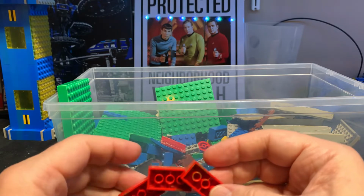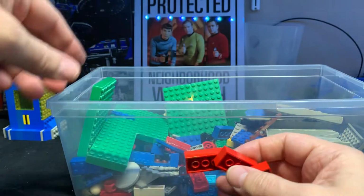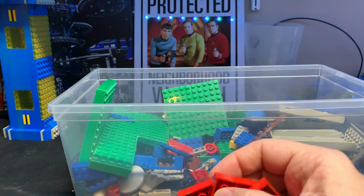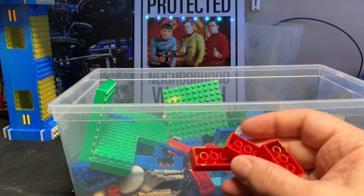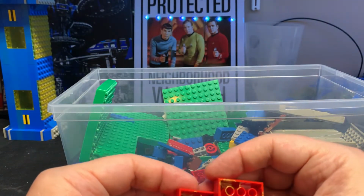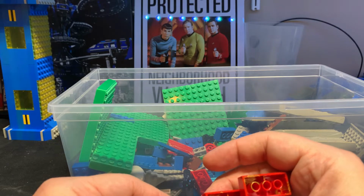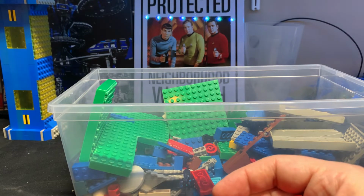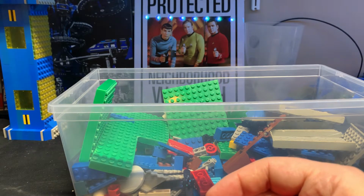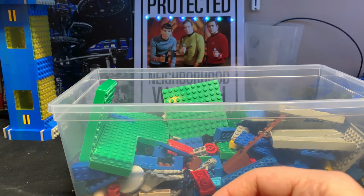Because when you think about it, 900 2x4 bricks can fit into one of these, so 1,000 pieces into one of these, it's pretty easy to see that you could potentially have 1 million pieces in here without really too much effort. But I don't know how many pieces I have, but it's a small room. Well, small, relative term. It's 8 foot by 18 feet. And the shelves are along 2.5, 3 walls. So I got 10, 20, 30 feet of shelving here. And 1, 2, 3, 4, 5, 6, 7, 8, 9, 10 Billy bookcases.